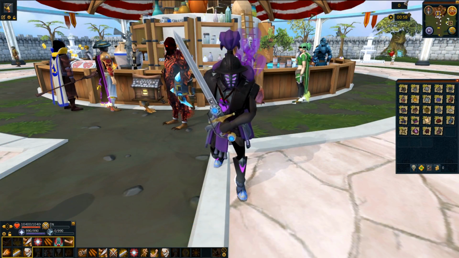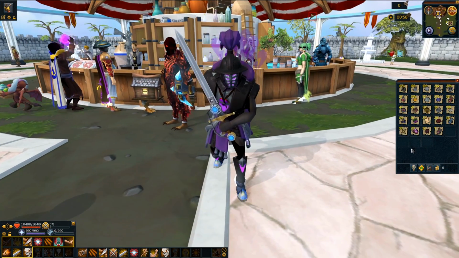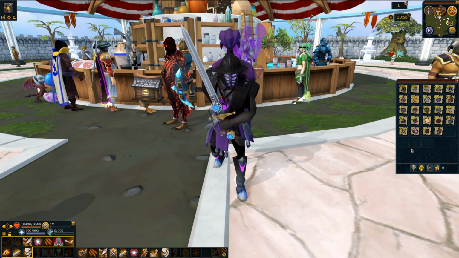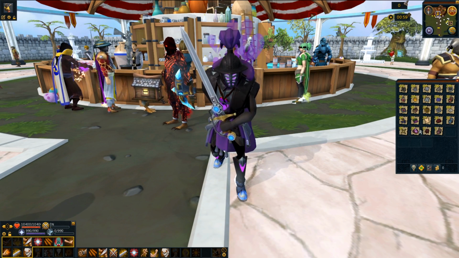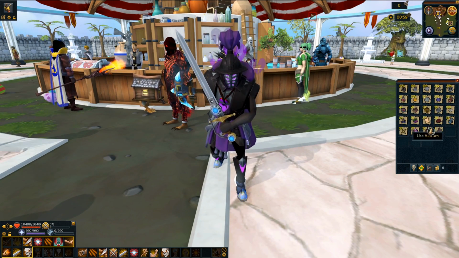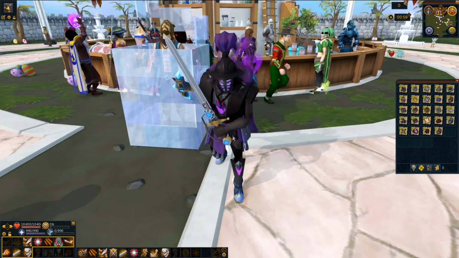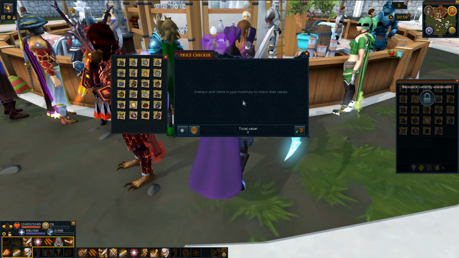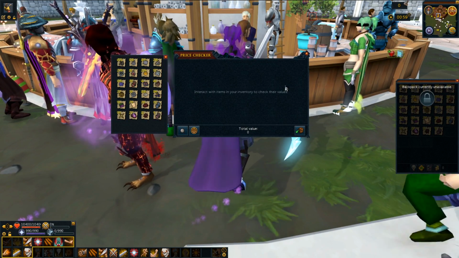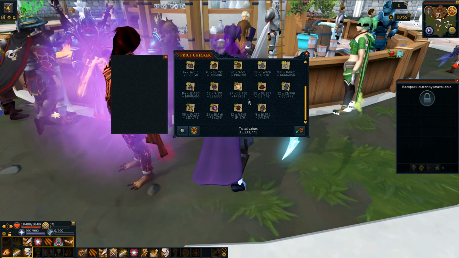Now we're back at the Grand Exchange. I went ahead and changed the resolution on the screen, that way you guys can see the numbers and everything a lot better, so just kind of ignore the fact that everything is really out of place now on my screen. But this right here was how much I ended up getting after 4 hours. This is our total loot right here. The total loot, according to the price checker, comes in at 35.2 million gold.